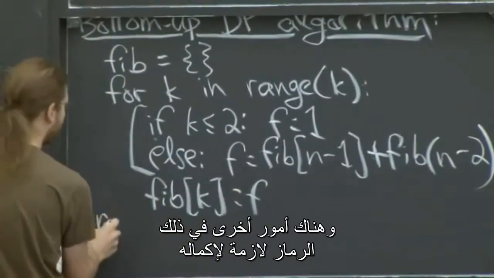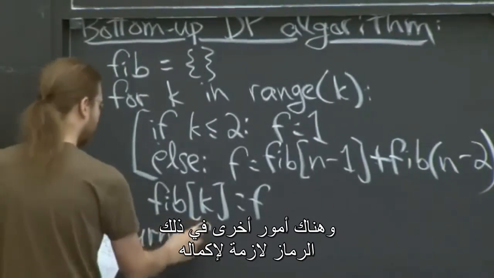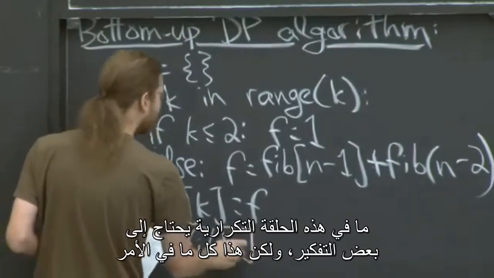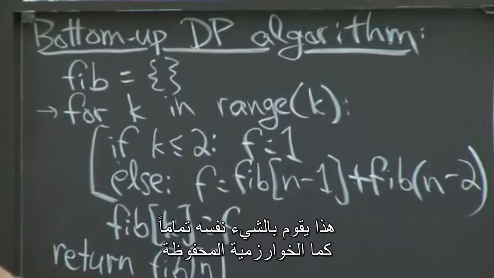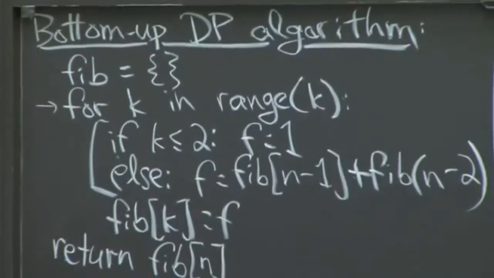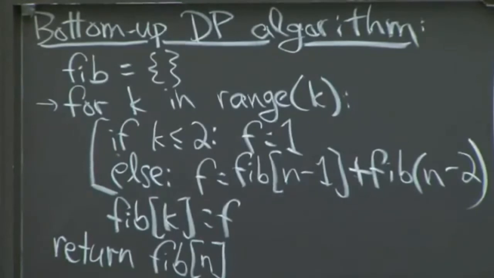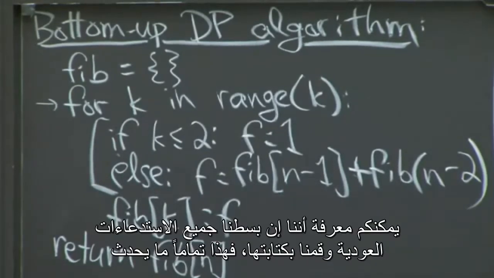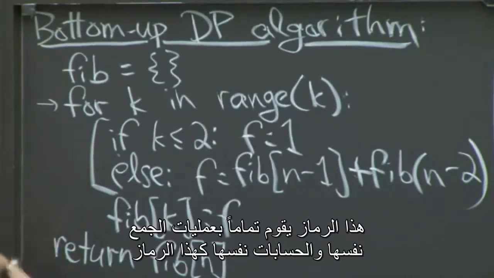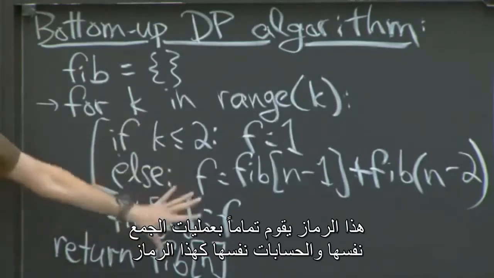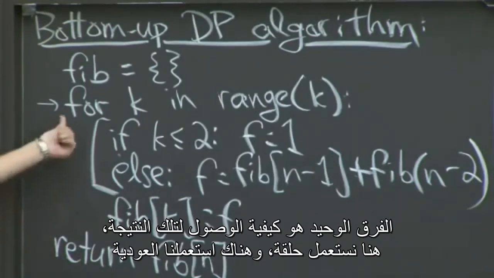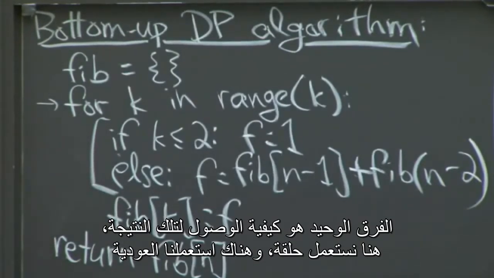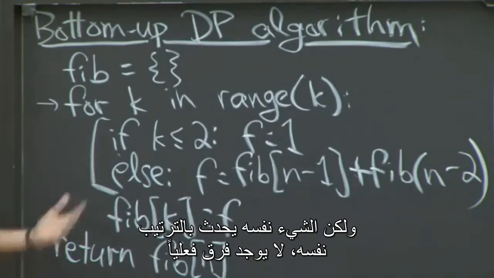And then there's this stuff around that code, which is just formulaic. A little bit of thought goes into this for loop, but that's it. Okay, this does exactly the same thing as the memoized algorithm. Maybe it takes a little bit of thinking to realize if you unroll all the recursion that's happening here and just write it out sequentially, this is exactly what's happening. This code does exactly the same additions, exactly the same computations as this. The only difference is how you get there. Here we're using a loop, here we're using recursion. But the same things happen in the same order. There's really no difference between the code.